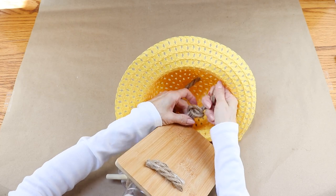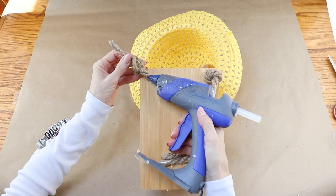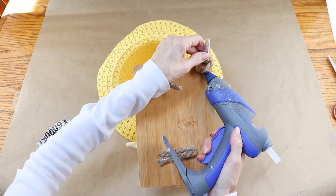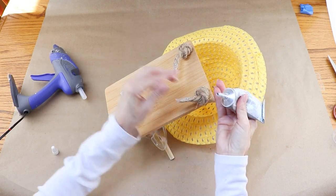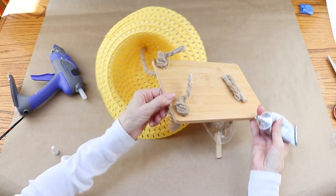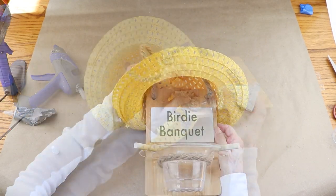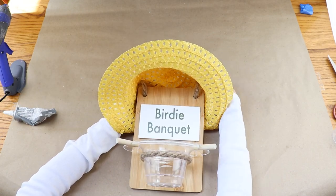To help hold my hanger in place, I'm first adding on some hot glue and then following it up with E6000. The hot glue will set it up quickly and the E6000 will hold it permanently. With the hanger's knots permanently in place, I'm now sliding down the hat and finding its placement.